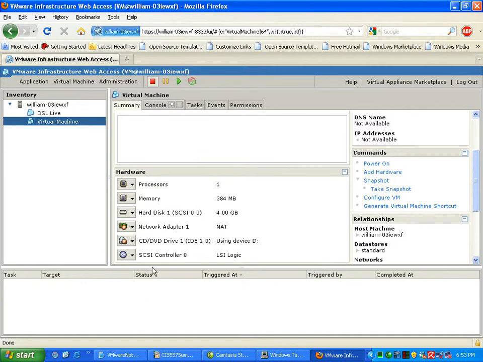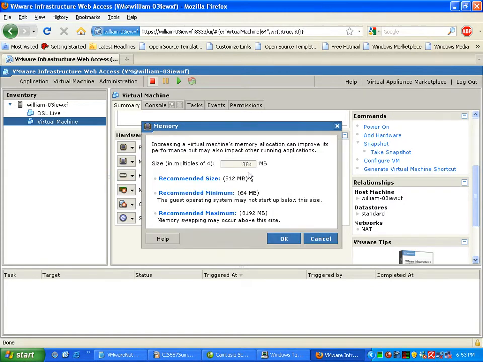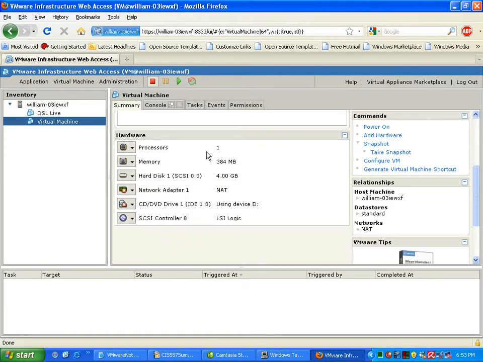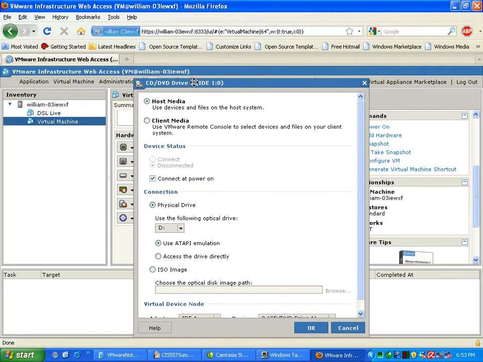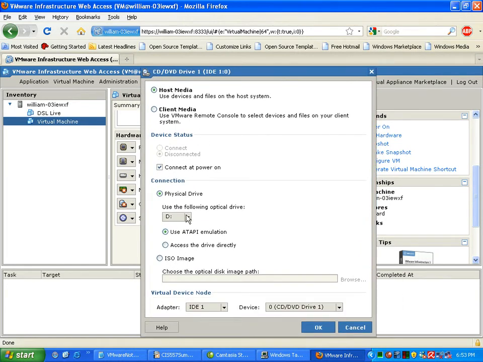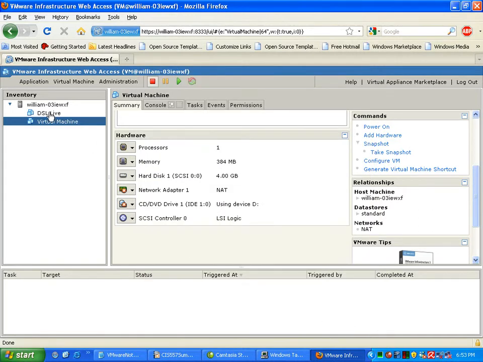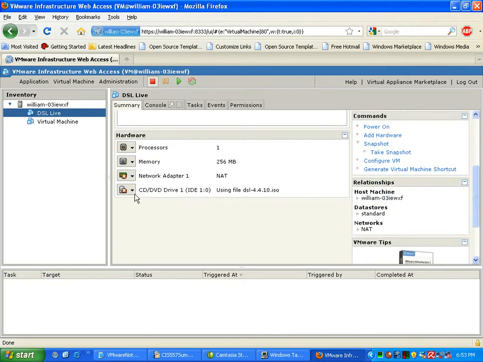So you can set your memory and everything else. Of course, you just type it in and keep going. You can also add your CD-ROM drive device. Either use the host media, which is on your machine, or a client, and then even from here go to connection type. Do you want a physical CD-ROM drive on your machine or an actual ISO file that you have loaded on there? Most of the time you use the ISO when you're doing the installation, but afterwards you use the physical drive. Unless you're in something like DSL, where it's actually a live distribution where you always go off the CD-ROM drive. So of course with DSL Linux, when I go to edit, it's going to point to the ISO image for DSL Linux and it will stay there.